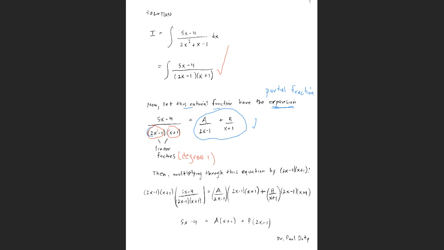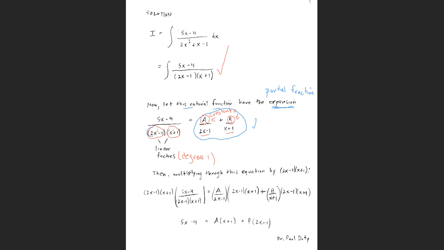So you have x to the first power here, right? So what I do is on the right-hand side, when I do the expansion, I put both linear factors there. I'm going to add two fractions. The denominators of the two fractions are going to be those linear factors. Now in the numerator, I have above the 2x minus 1 the constant a, and then over the x plus 1, I have a different constant b.